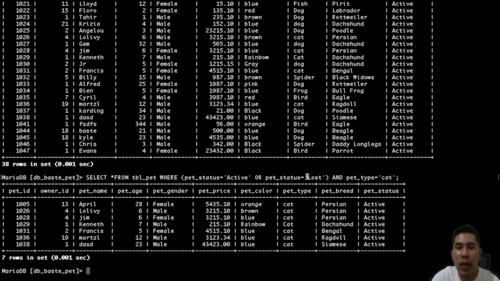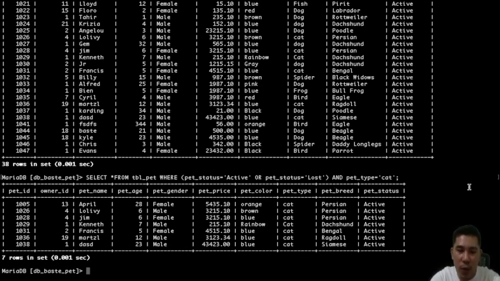If it's true, then true and true must display all the records that match that condition. So yeah, that's relational or comparison operators. It's the same with the arithmetic operators, PEMDAS. You have to evaluate first the expression within the parentheses before the others.